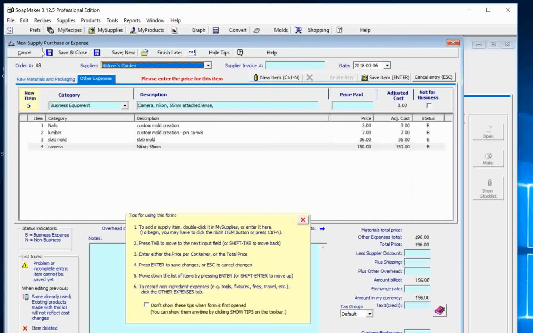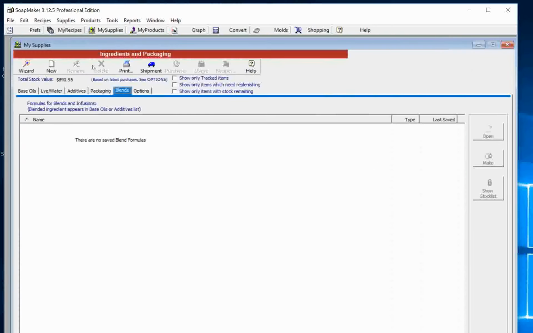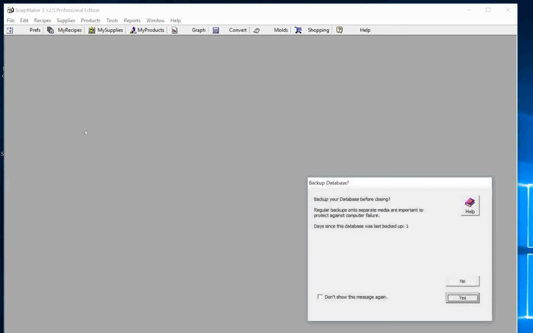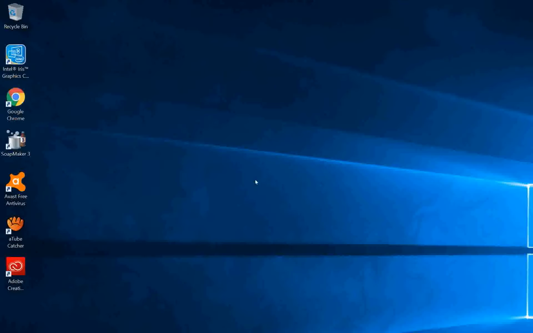And I think when it comes to the software, it affords us an area to put as much of this information. It allows us to be orderly and organized. So I just wanted to share that with you guys. And don't forget, I'm not going to save any of this. I'm going to cancel it. But I wanted to talk to you about that other expenses tab. Now I'm just closing out. And remember, if the system asks about backing up the database, you should say yes, but I didn't make any changes to my system per se. We just did an example on the other expenses tab, so I'm going to say no.